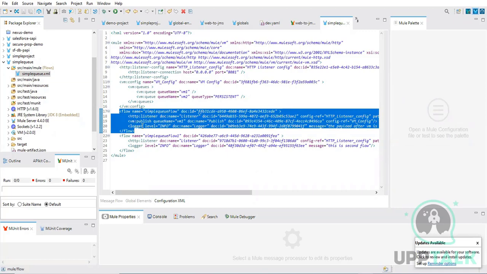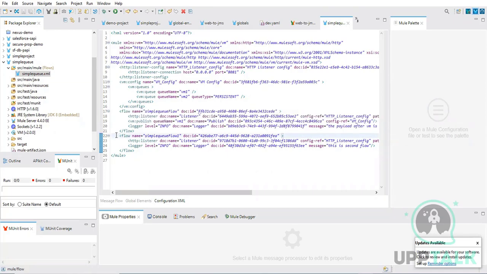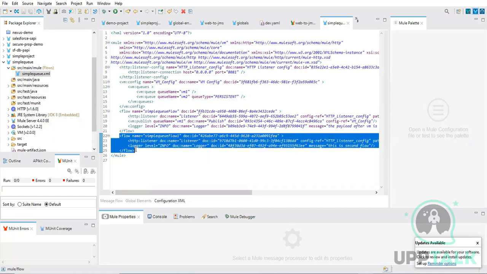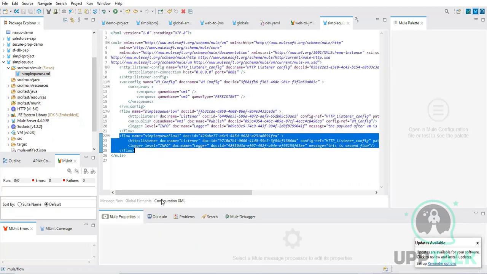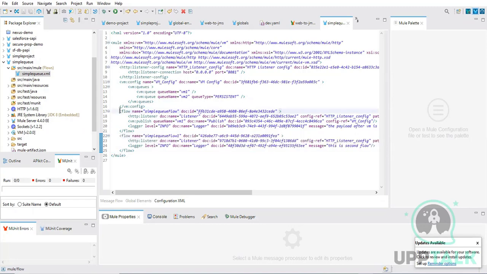This is one flow, and there is one more flow that starts here. So this is flow 1, this is flow 2, the same two flows. The configuration inside the flow starting and flow ending is called flow local configuration. This is local to this flow.